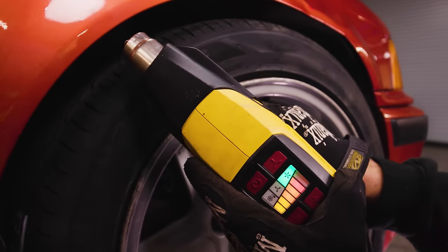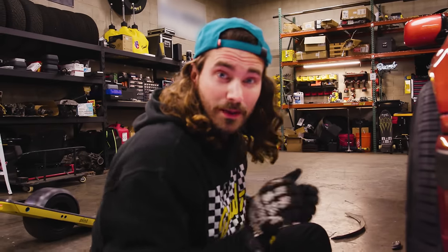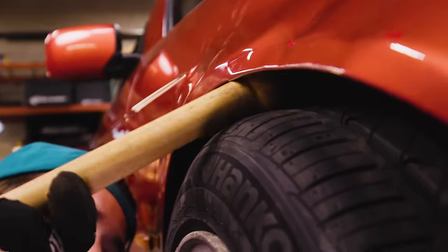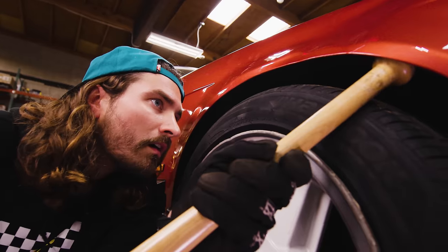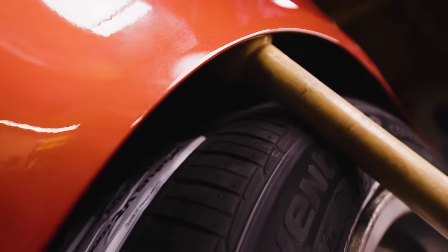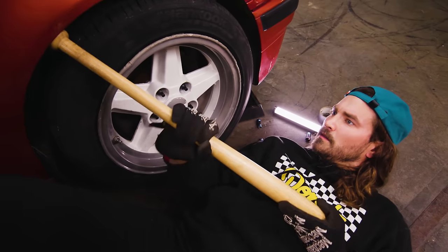Let me get some heat on this. We got the fender nice and warm — let's try some rolling. As I come in here, I'm just making sure I'm getting on that little lip and folding it up. It's kind of tricky to get this angled so I can actually hit the lip I need to fold. Definitely feels riskier than the tool method. I think the bat method might be a bad idea — doing it yourself this way can lead to spending more at the body shop fixing what was chipped off or warped up. Use a lot of heat and go very slow.